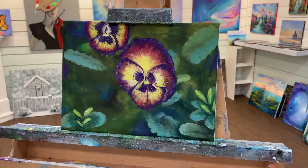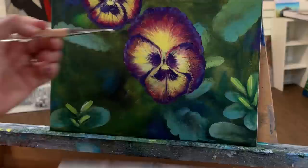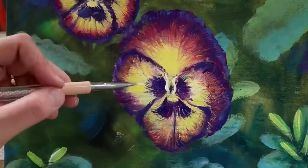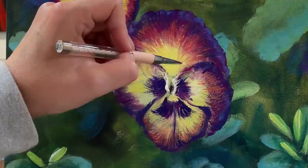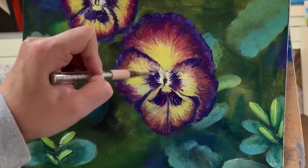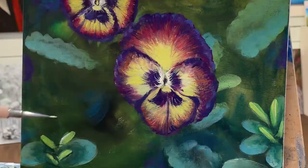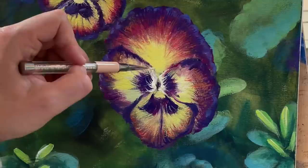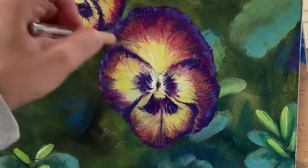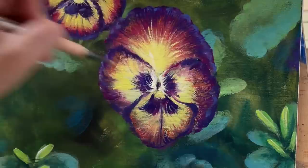Okay, so what I need to do is come in the center here and add our white. So I'm going to go around, loop, around, and loop. And then I'm going to pull little lines. I'm just using my micro mini liner brush. Use the wisp if you want. I'll go into my yellow with the white again, and I'll add a few lines back and forth like that as well.